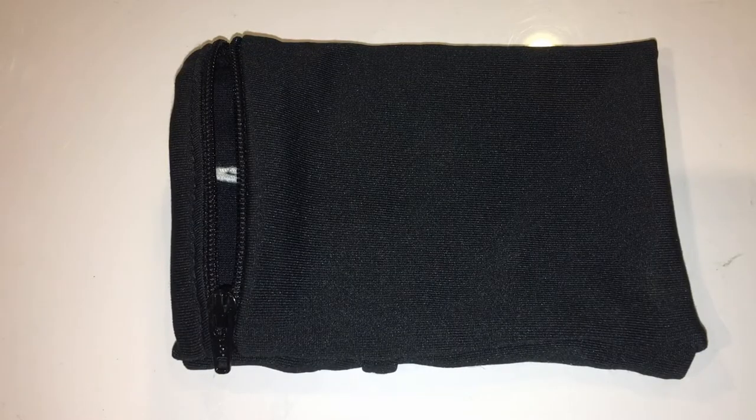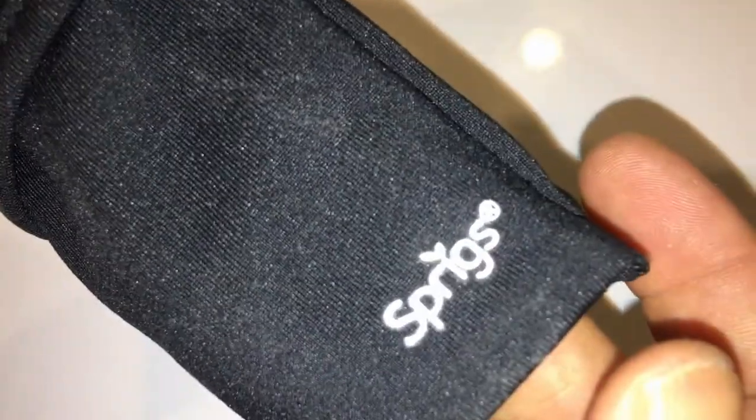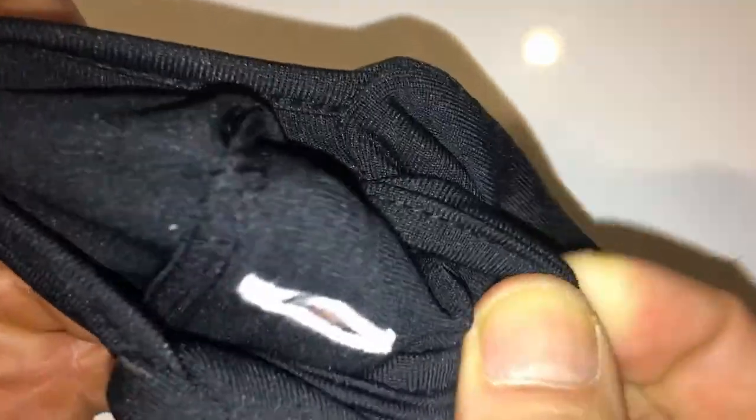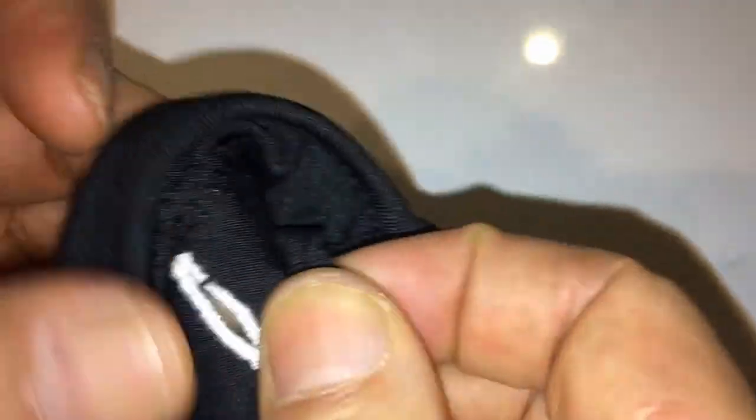Sprigs Banjees 2 Pocket Wrist Wallet for travel, running, hiking. For fit, as expected, 58%. Size, one size fits most. Color, black. Imported. Great for traveling as seen on Fox News, Good Morning America, The New York Times, and much more. Highly regarded by today's top travelers.